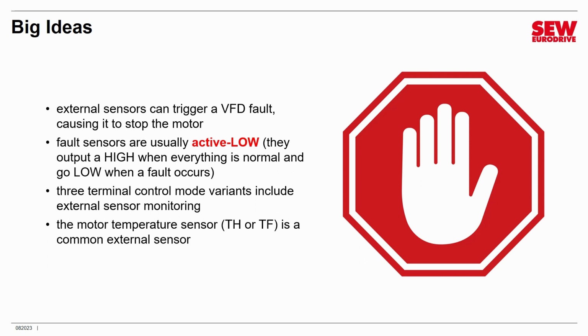If the windings get too hot, the sensor triggers and the VFD shuts down the motor to protect it from thermal damage. The MOVITRAC LTE-B Plus can also monitor these kinds of sensors. We'll go over how to configure the MOVITRAC LTE-B Plus to be able to handle either a generic external sensor or a motor temperature sensor.